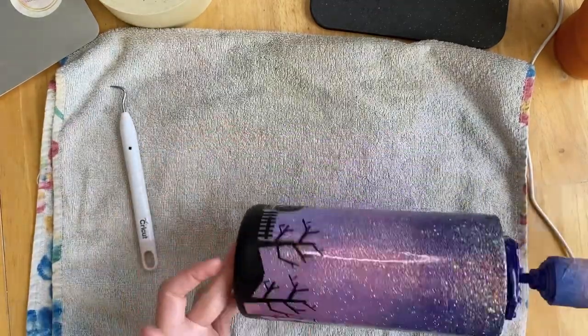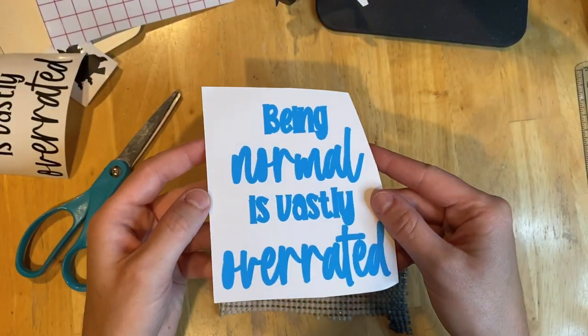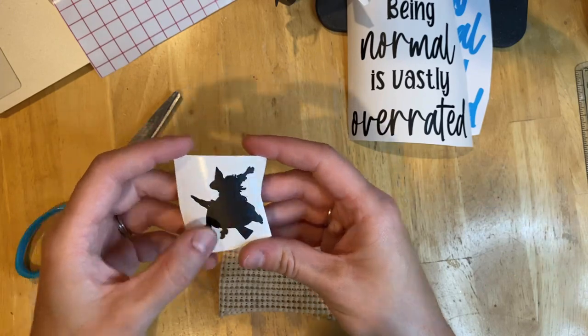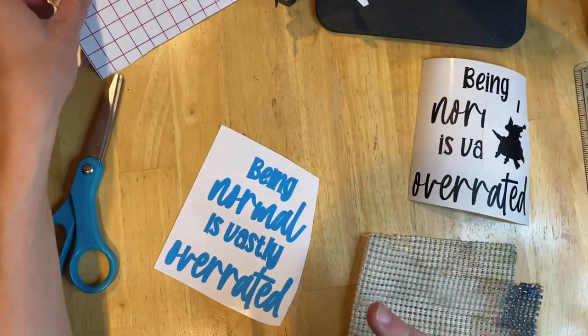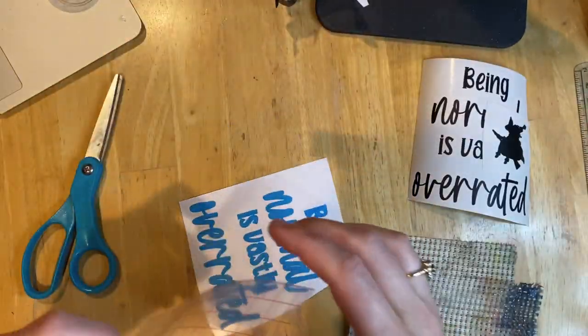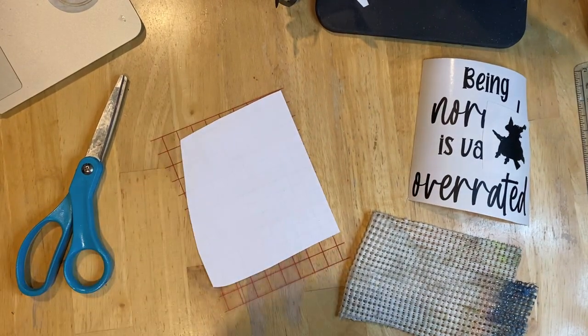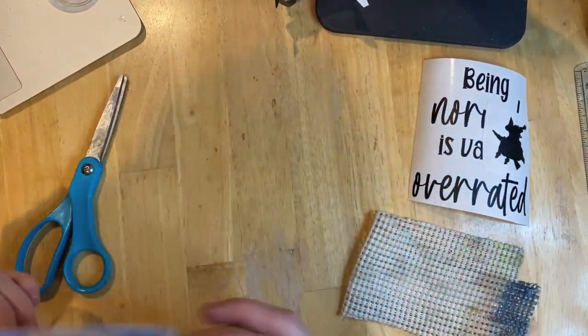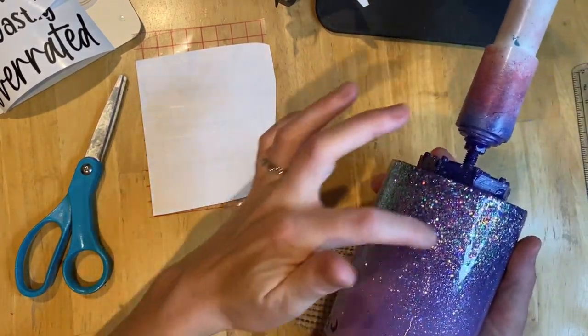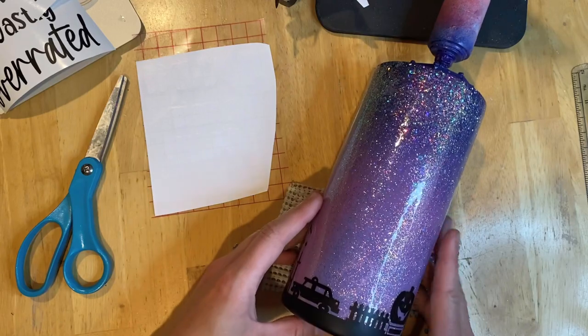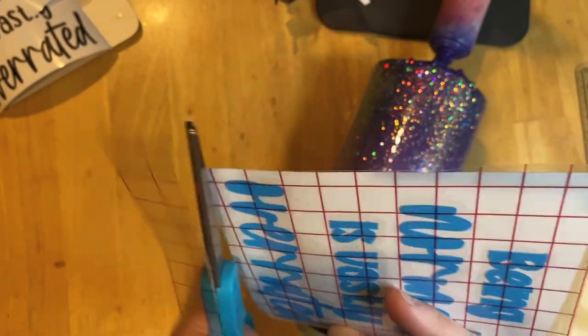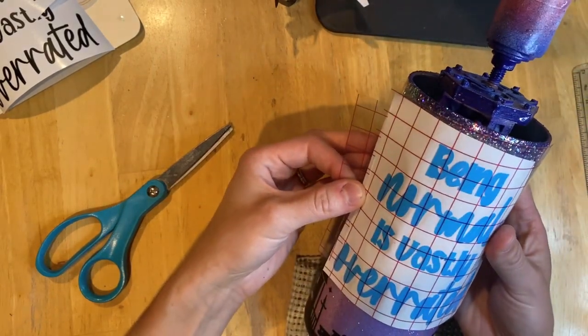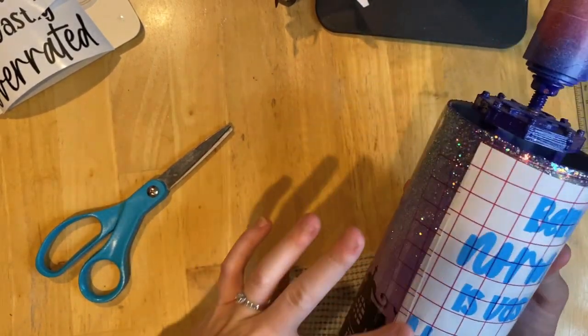So I chose being normal is vastly overrated. I did type this up in design space. This is going to be in the Google drive with the skyline template as well. If you would like to use this, so I did a 0.05 offset and I cut that using a glow in the dark blue vinyl. The glow is insane on it. It's kind of a pain to cut. So if you use this vinyl, I definitely recommend doing some test cuts on it. I think I had to use like my cardstock setting. So I'm going to place my decal in the sky, right kind of above the pumpkin and the taxi. So to me, this is the focal point, the front of my tumbler, and I want people to see that little pumpkin there.